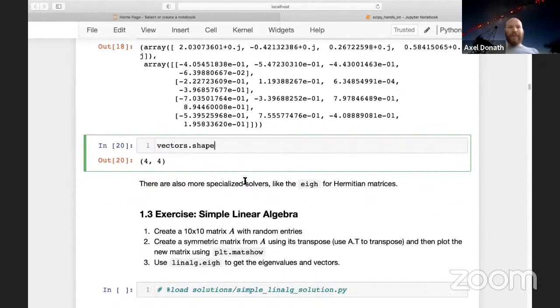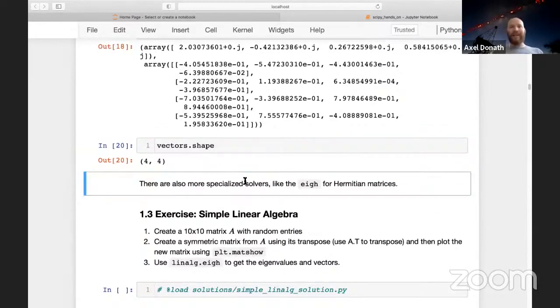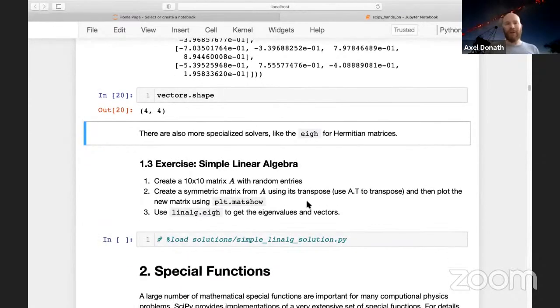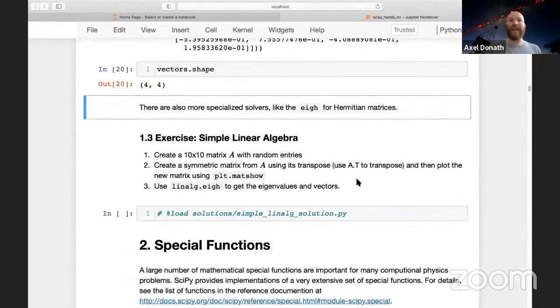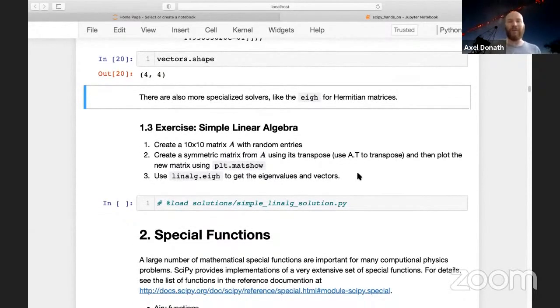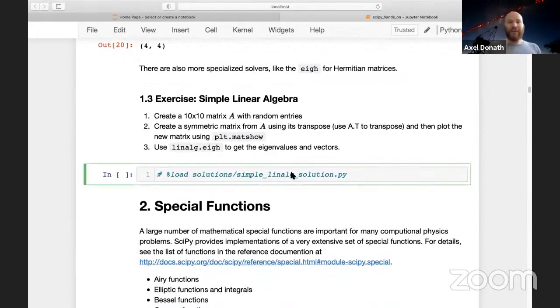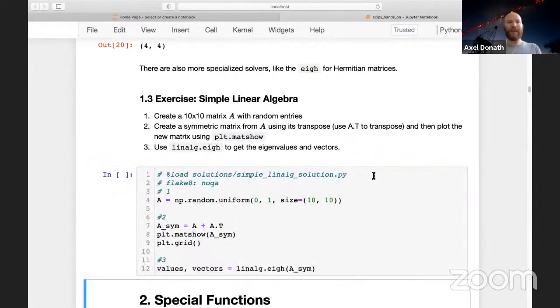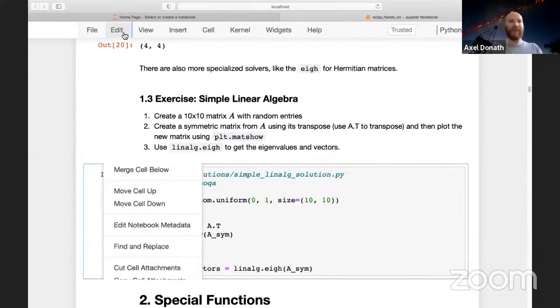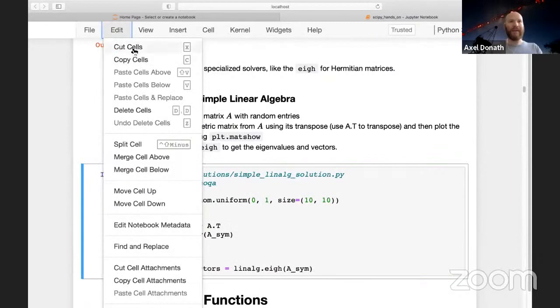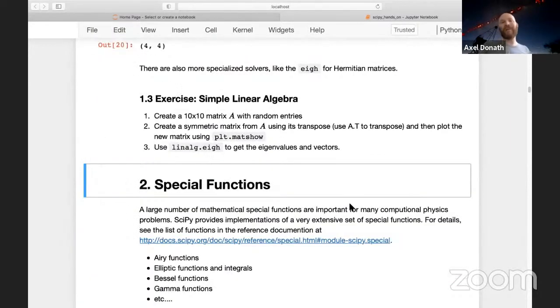Okay, here's just a little exercise. That's called simple linear algebra. You can basically repeat this little exercise and try it yourself in the notebook. But I would recommend now just to follow along, and then go to the exercise later as a kind of homework. There are sample solutions I can just quickly show. Those you can load into the notebook just with this %load command, and then you can take a look at the sample solution and compare, for example, whether you found the right one.